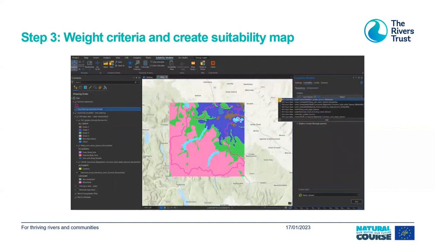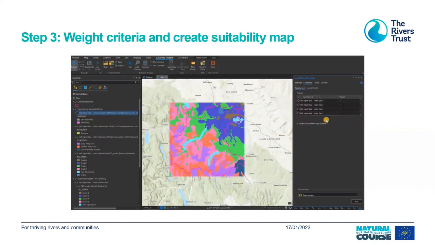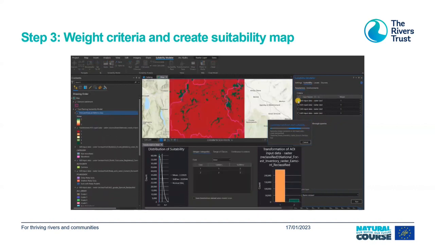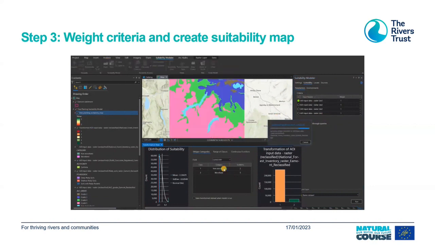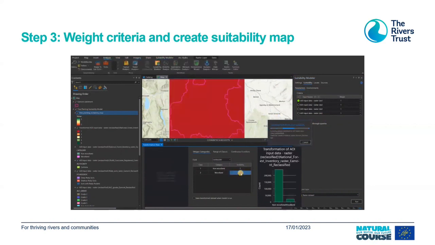The next step is to add all your input rasters on the suitability tab. So here's where you can select all your reclassified rasters that you've already prepared in the previous steps. And if you click on them one by one, you can actually update the suitability values for each by selecting the correct field and overwriting current values. So the values that we had in the previous slide. And the nice thing about this is that the preview of your suitability map will automatically update to show you where the most suitable areas are in your catchment according to the current suitability values. So you can play around with it and it gives you a lot of control.